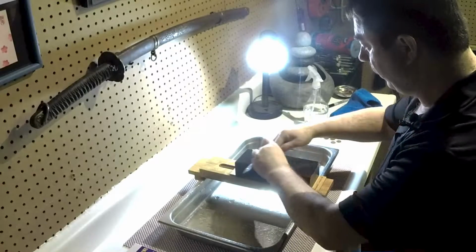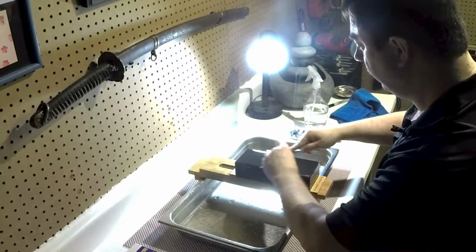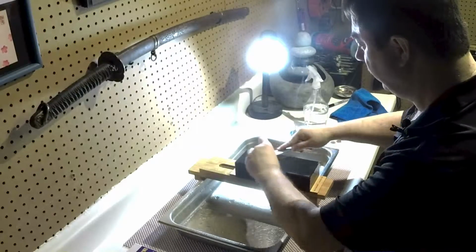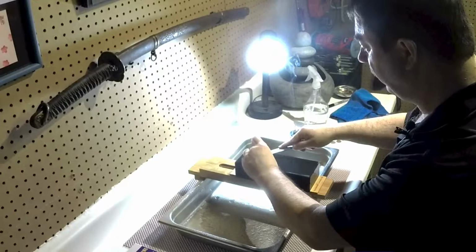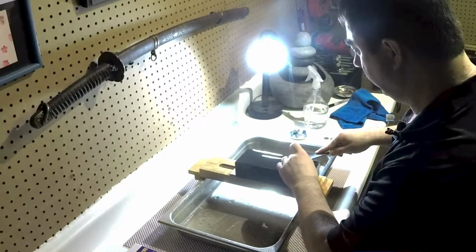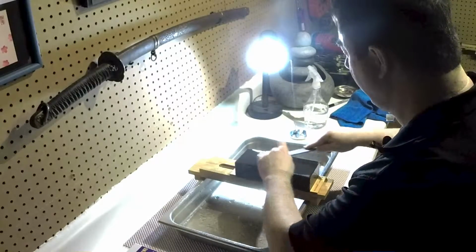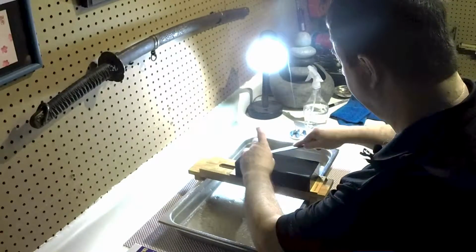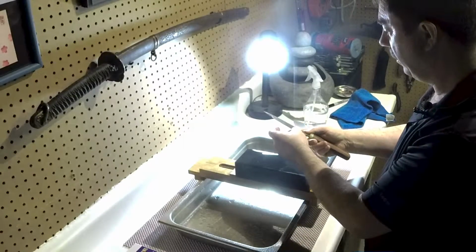The difference with Japanese stones and synthetics, yeah, they cut, yeah, they can give mirror polishes and stuff, but not like a Japanese stone. You can smell the difference of them, like an earthy smell, I guess. And just a feeling, they're almost like glass, but they also give feedback. You can feel it. You can definitely see it. Oh yeah.